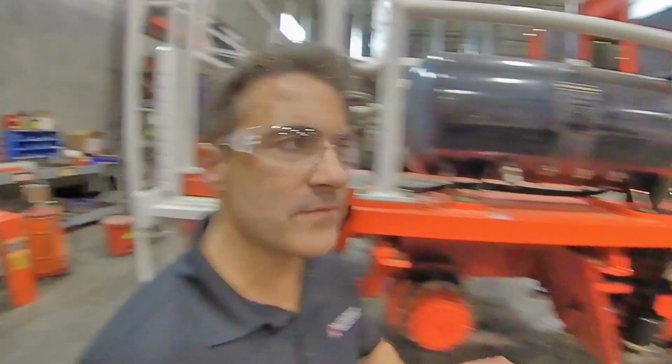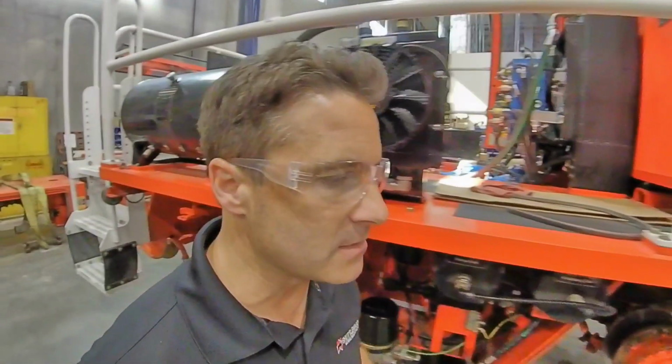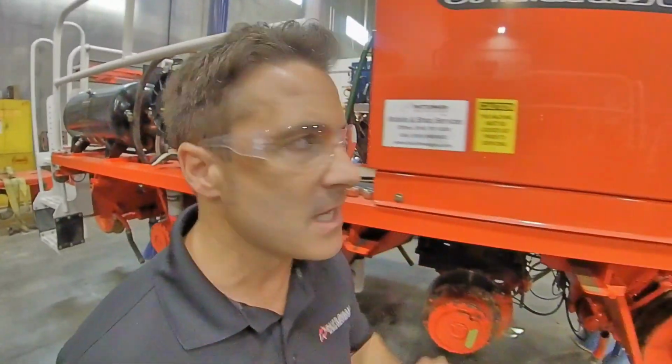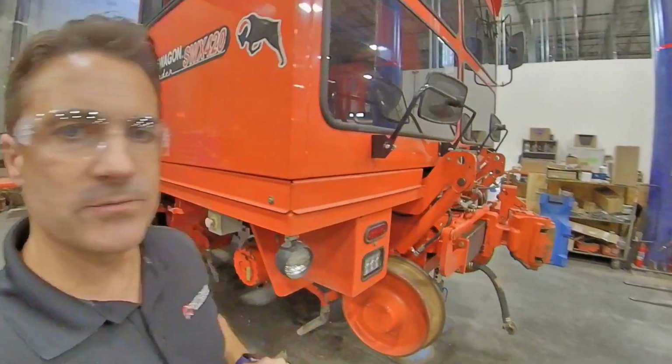The fourth reason you should buy a certified used Shuttlewagon is because we rigorously test these machines after all of the updates are made. We make sure that the electronics are sound, we make sure that the braking is sound, we make sure that the towing capacity is what these units are meant to do, and if we put any options on it, we make sure that those fully function as well.